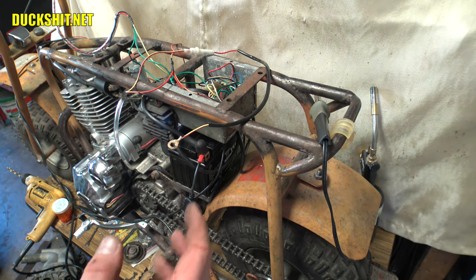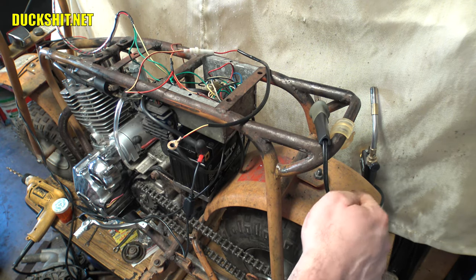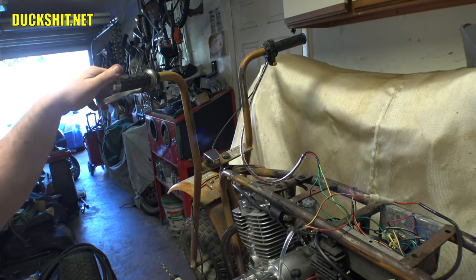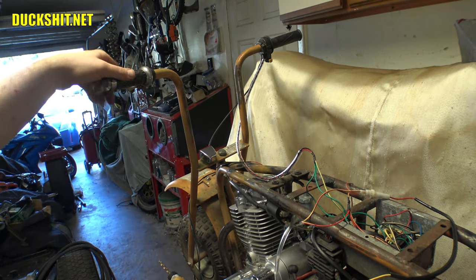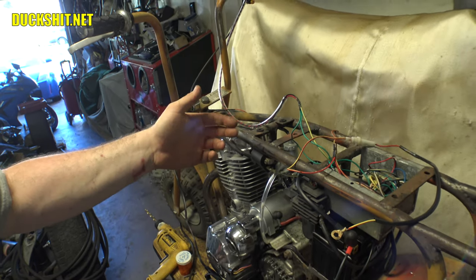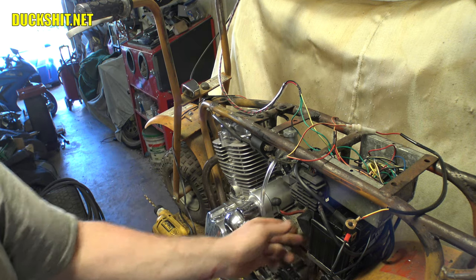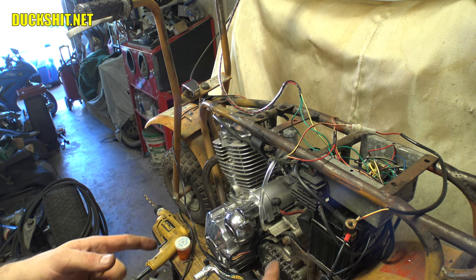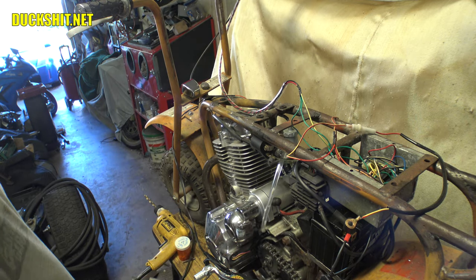There's really not a whole lot left to do on this bike. I need to sort out the rear brake — there's a caliper on the back but no lever for it up on the handlebars. I need to put the rear brake lever probably on the throttle side, and I still have to run the clutch cable out for this side too. I have a whole closet full of extra motorcycle clutch cables, so I'll probably have something that works. I'm going to start digging around today rather than going to work on the bus.